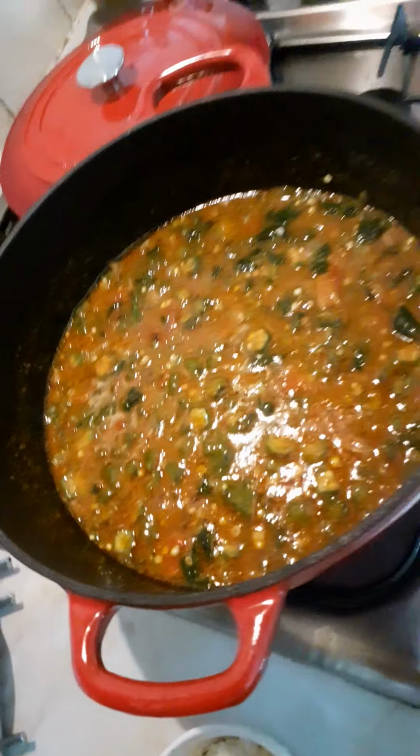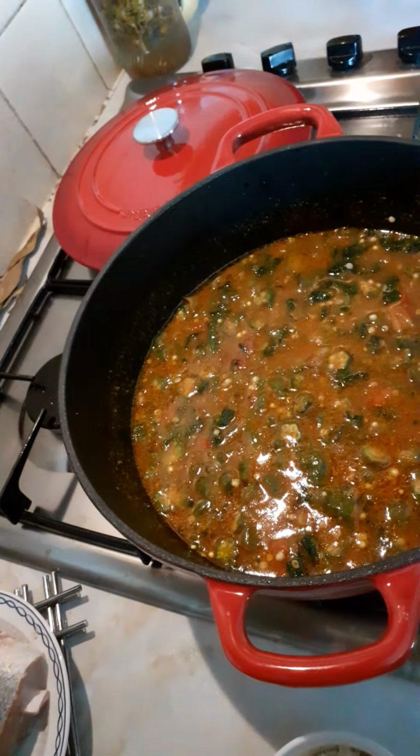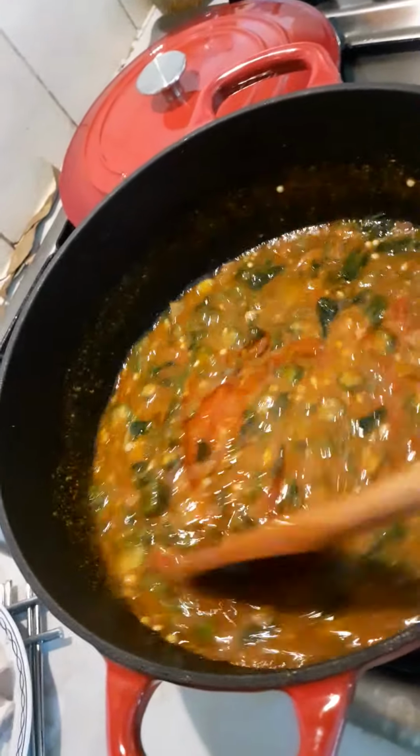So allow it to steam. Just adding some palm oil.